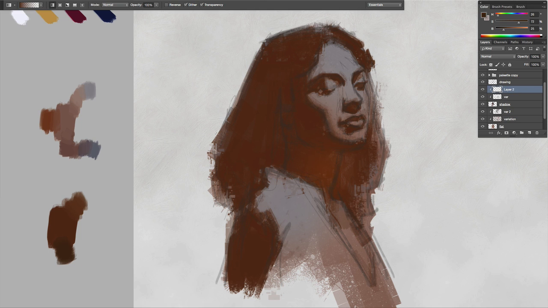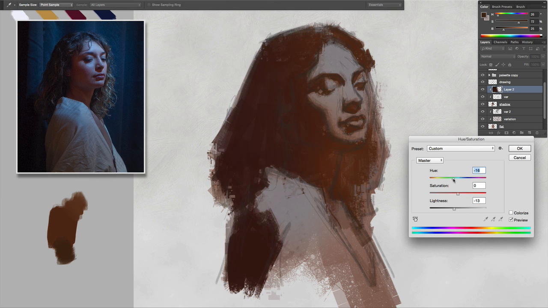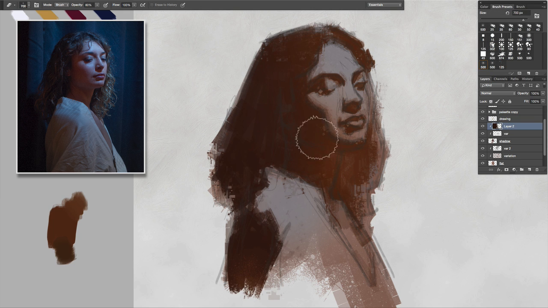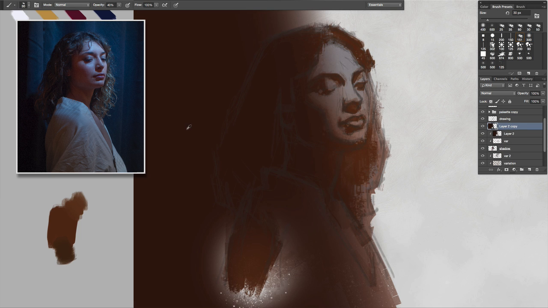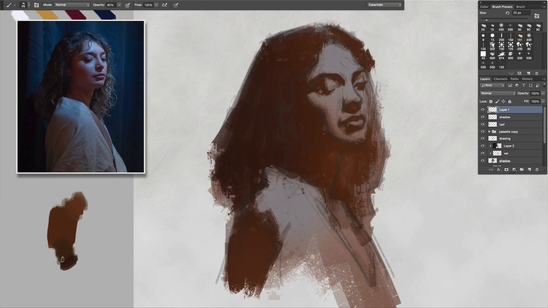So first add some warmth under the chin there. Then add a little bit darker, cooler tone to the shadow part of the hair. So her hair is very, very dark. So I definitely wanted to darken that, add a little bit of warmth, more saturated red. And I'm using clipping mask here so that it locks into the shape of the shadow that I already established in the previous step.